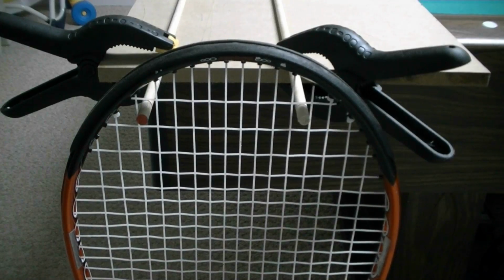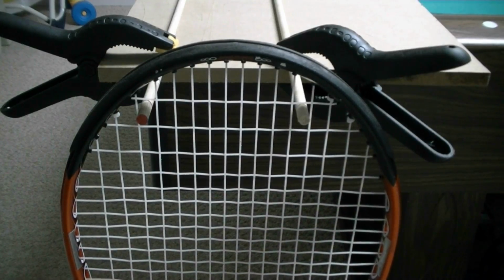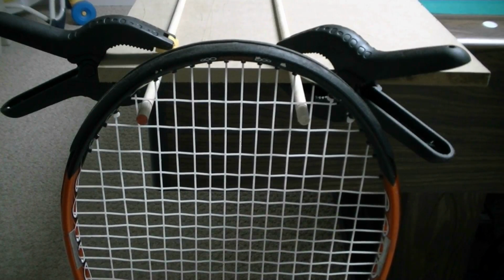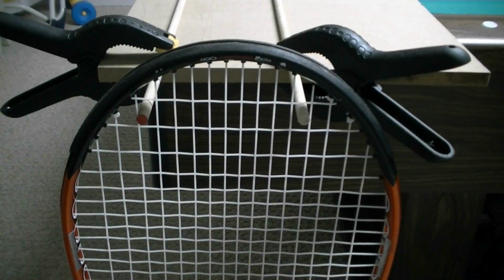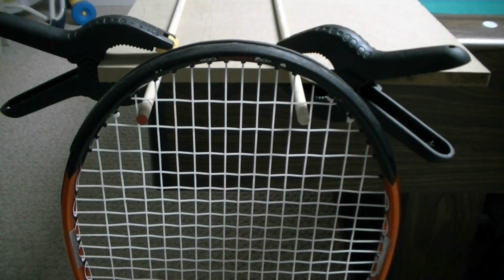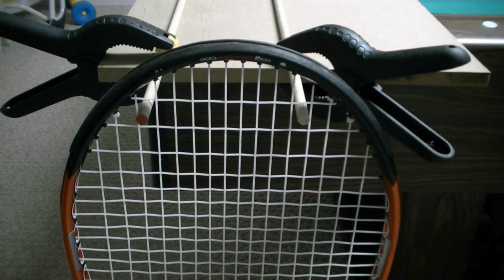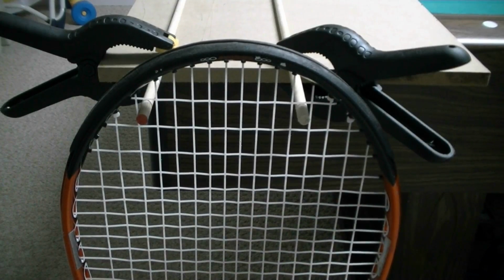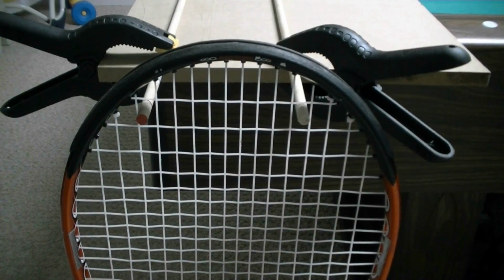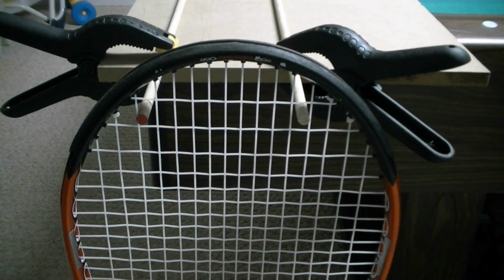Okay, I measured the center of mass using the formula: the mass at the handle times 10 centimeters plus the mass at the head times 60 centimeters, divided by the total of the two masses. Both of the tennis rackets came out with a center of mass of 31.4 centimeters. I measured the distance from 10 centimeters and 40 centimeters, computed that, and took an average of the two, which gave me 31.4 centimeters.